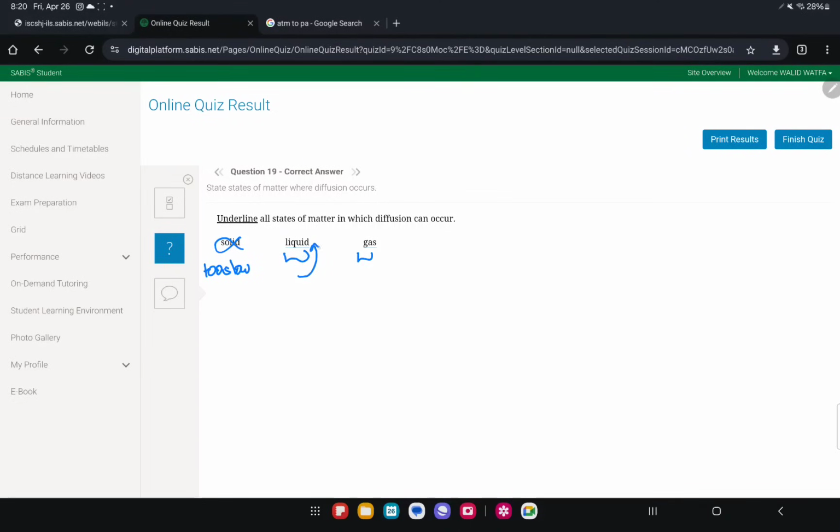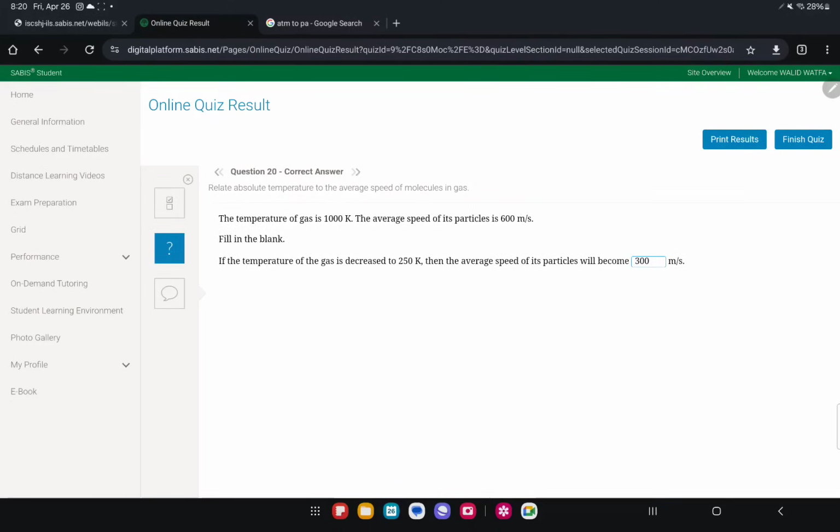When you dissolve sugar in a liquid, you see the sugar molecules spread out evenly into the liquid in a matter of at least 30-40 seconds. And in a gas, it's almost instant. That's why in a solid, it's too slow to be counted as diffusion. I think that's why. It's negligible.